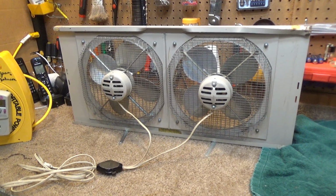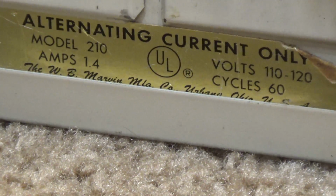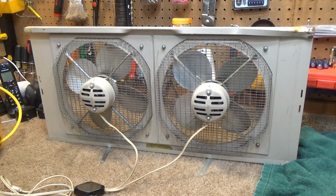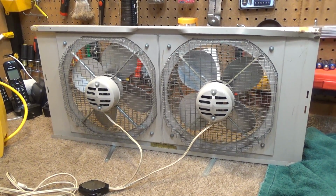This is a model 210 and this is a 10-inch model, and this is one of those strange cases where the fan uses the same motor as its smaller counterpart, yet the motors are rated for the same amount of power draw and they seem to handle blades just as well. This is also, like the 7-inch ones, rated at 1.4 amps.